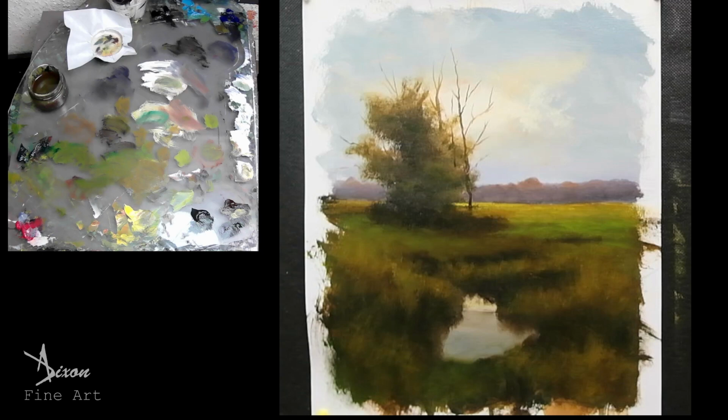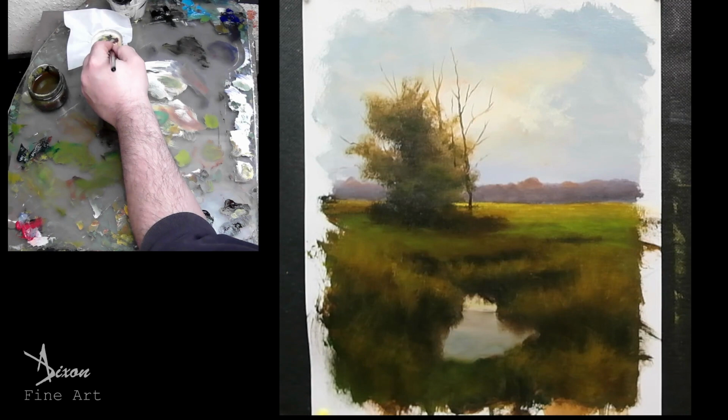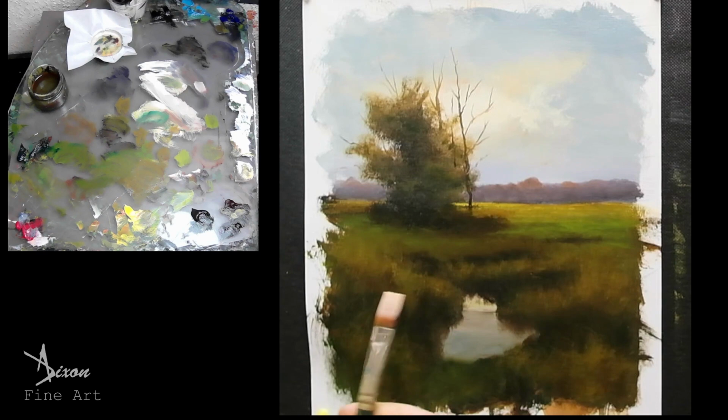Oops, hitting the camera. Little bit of noise, folks. Trying to keep that sound as far away from the camera as I can. Okay, now, let me get this in here. Just trying to match what I already have done. Now, nice and sharp brush. Here, let me just come up into here.